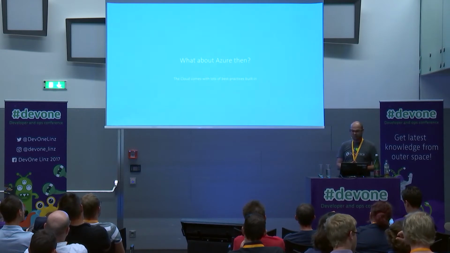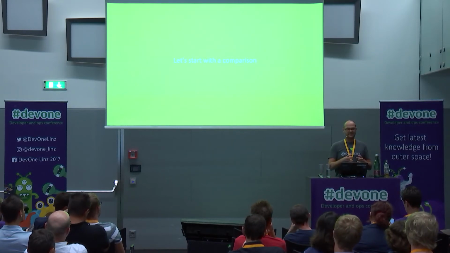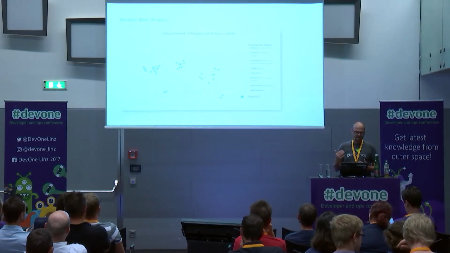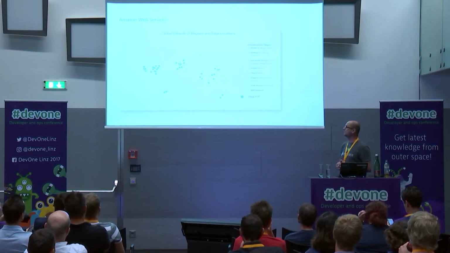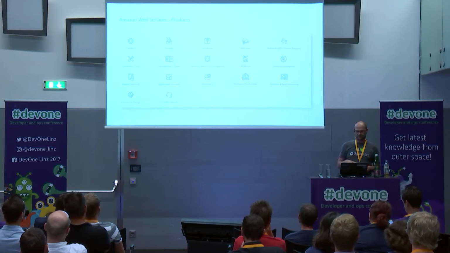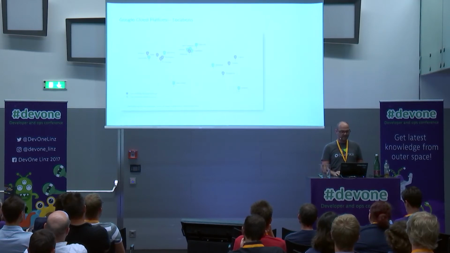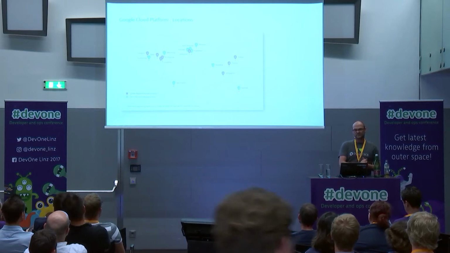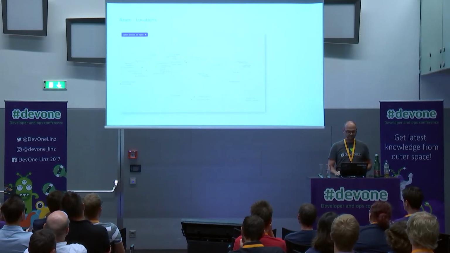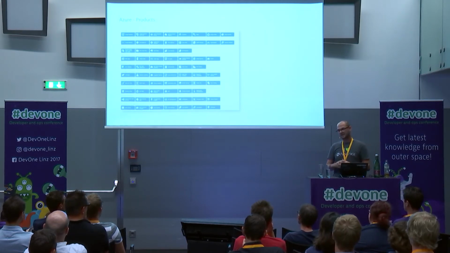So yeah, what about Azure then? I think I will start a little bit with a comparison. What makes Azure different from other cloud providers, at least when it comes to numbers? This, for example, is Amazon Web Services, a little bit of an overview of their regions, plus the number of services they have. Every icon here is for about 5, 6 services. So you see dozens of services available on AWS. Likewise for Google Cloud Platform, not quite as many locations, but still lots of services. And then there is Azure, so a little bit more locations. I think the number of services is pretty much the same as on AWS, maybe a bit more, maybe a bit less, whatever.